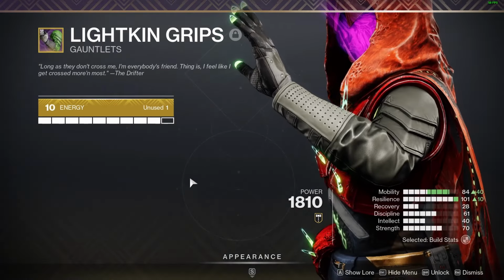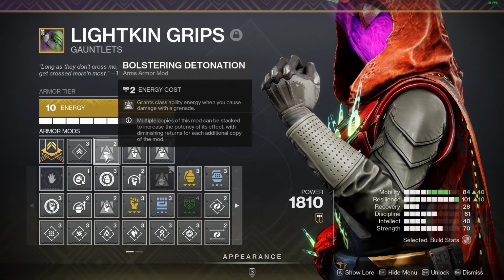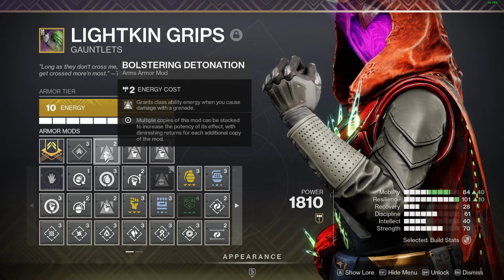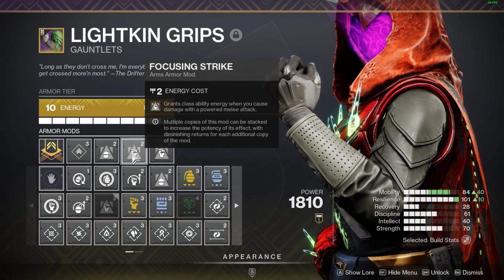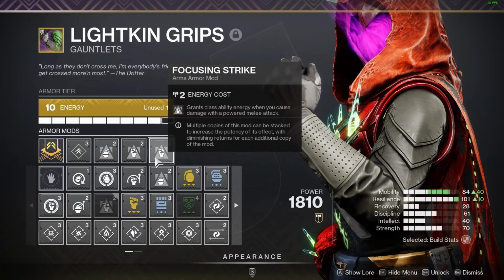Gauntlets. Once again, it's more just a Hunter situation, but I'm always dodging and turning invisible. Increases my grenade. I don't really use the grenade, but dodging gives me back, helps me recharge my melee. I don't really use smoke bombs, but it's a utility to have there.